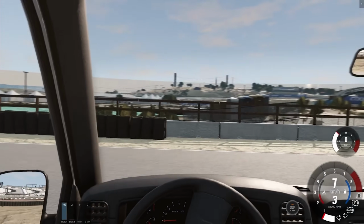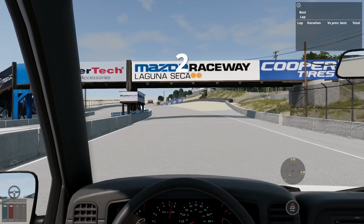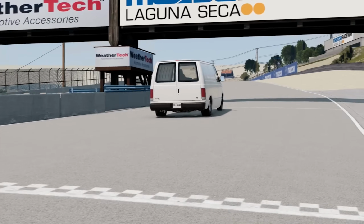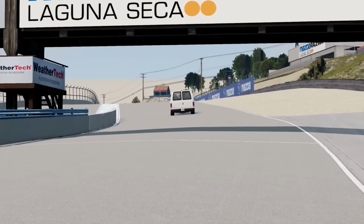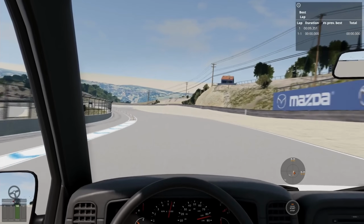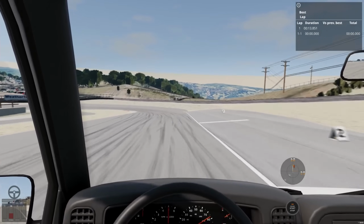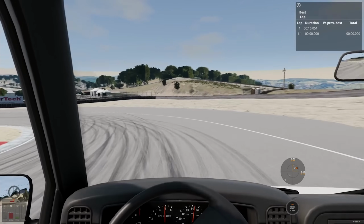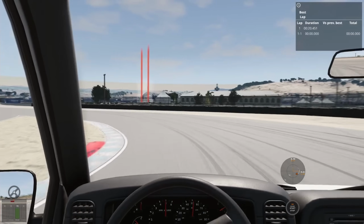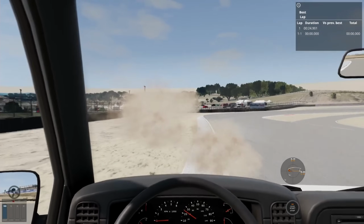Okay, and around we go. Once this thing starts to go sideways, it just keeps going sideways. Okay, first gear, and away we go. This thing really does take a lot to get going. The RPM gauge only goes up to 6,000 RPM. I might have to make a modified version of that. Brake, turn in. Keep those revs nice and high. I wish I knew what RPM I was at. Damn it! Around we go.